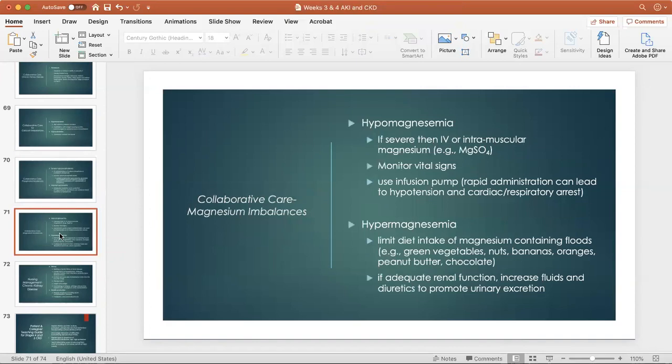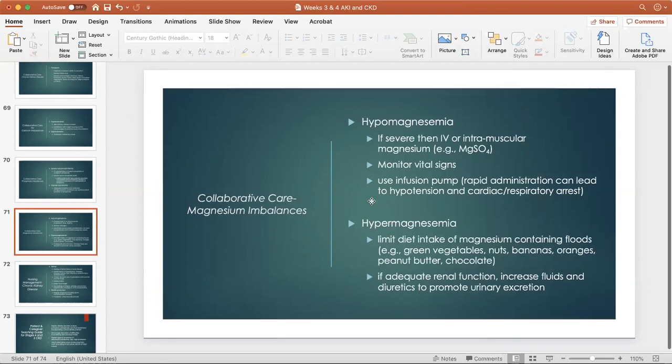Okay, we haven't really talked a lot about magnesium, because I don't think it's ever come up on an exam related to kidney disease, but you can use IV magnesium. We do give that quite a lot. You need to monitor vital signs. It does have an effect on blood pressure. So when I give magnesium in the ER, it's one of those things where I check blood pressure first. If the patient already has low blood pressure and they need the magnesium, I would definitely give it slowly. And on the next line, it says that rapid administration can lead to hypotension. Okay. That's just something you learn as you're working.